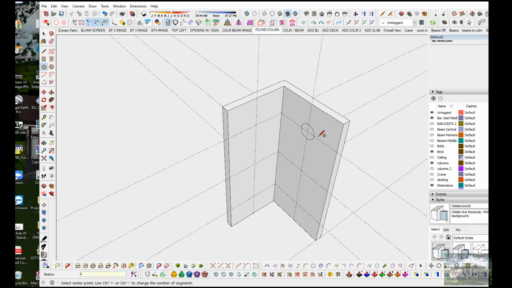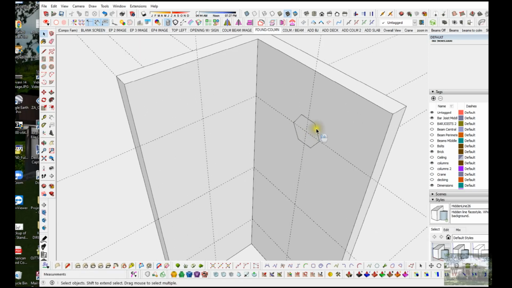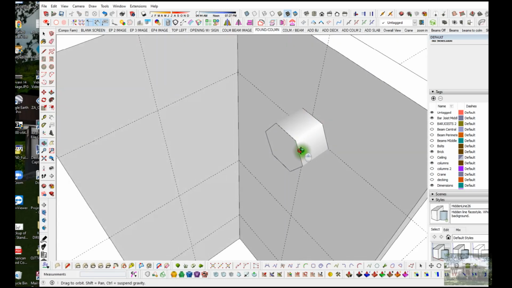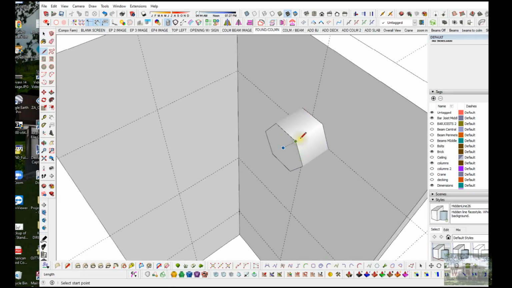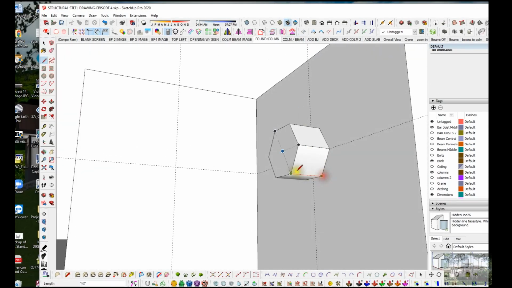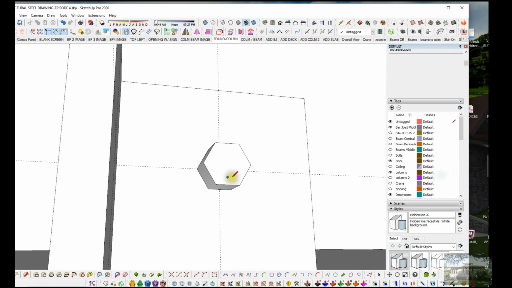If I type 6S here at this point, I'm going to get a 6-sided or hexagonal shape. I'm going to pull this out 1/2 inch. You can see that the edges are not there because this was drawn with a circle. I think with a polygon it comes out the same, so I have to draw the edges if I want them. They're not critical, but if you like it to look nice, then this is what you would do.